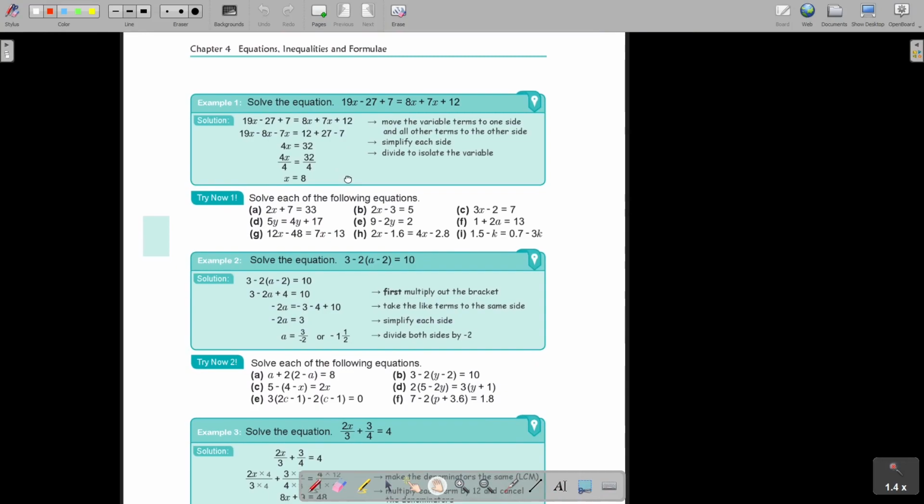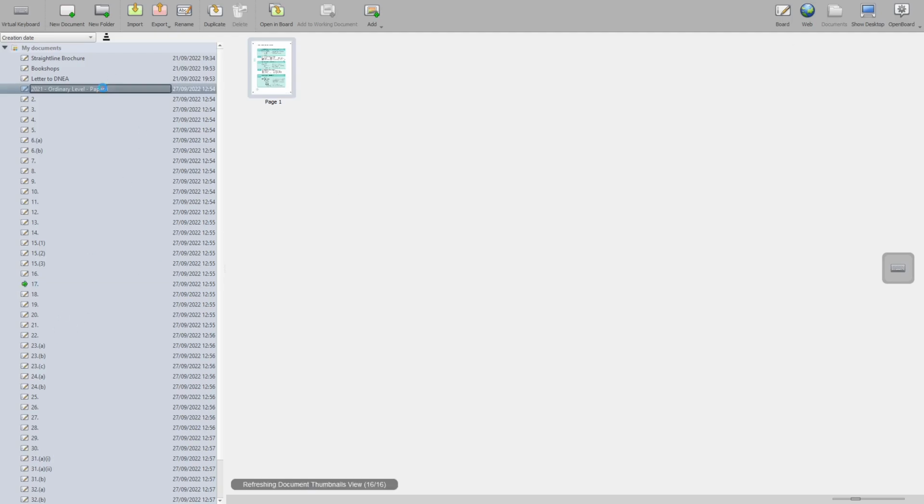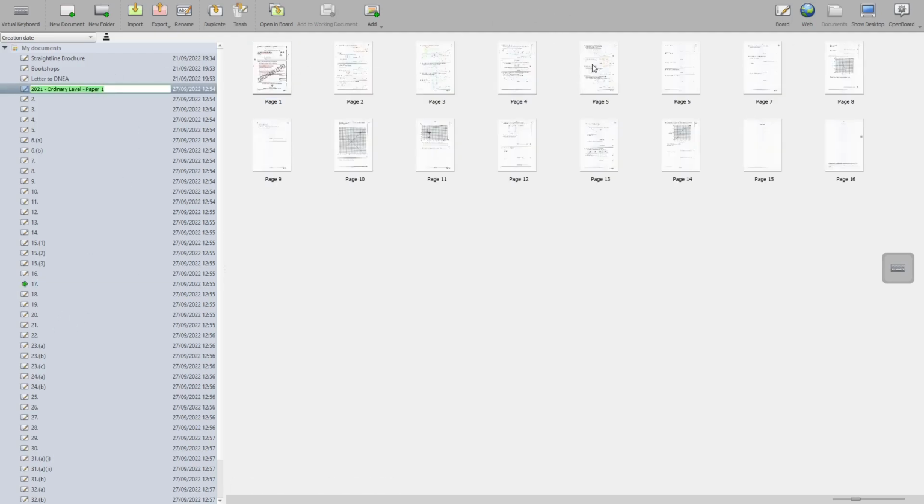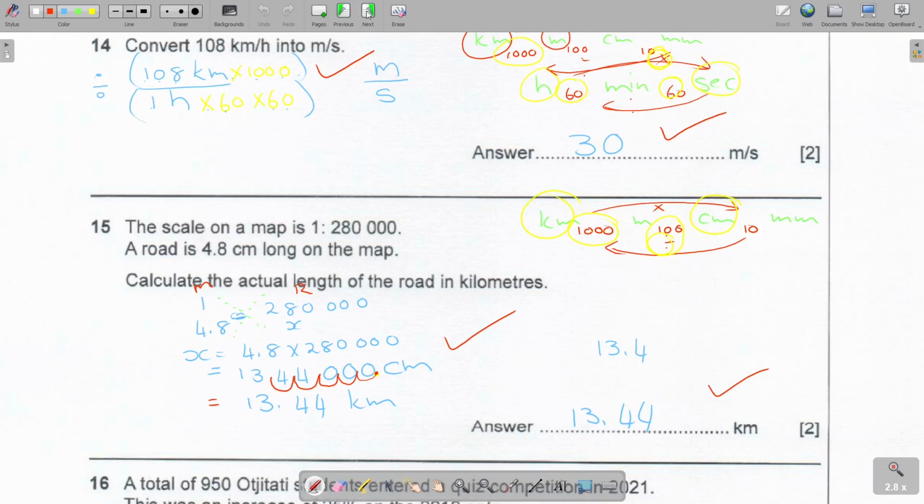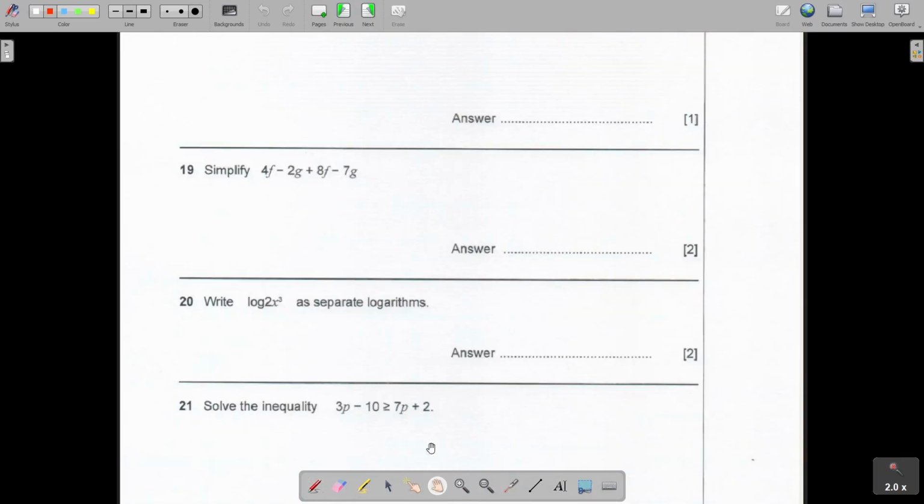And I think this one already starts more difficult. Look at question 11. So it's just taking all the like terms, and it's almost like that question starts there. 4x equals 32. So to make it 1x, I divide by 4, and I get that answer. Okay, so I think with that, you're going to be fine. So let's just go back to the question paper. It's the next page. So let's just go.